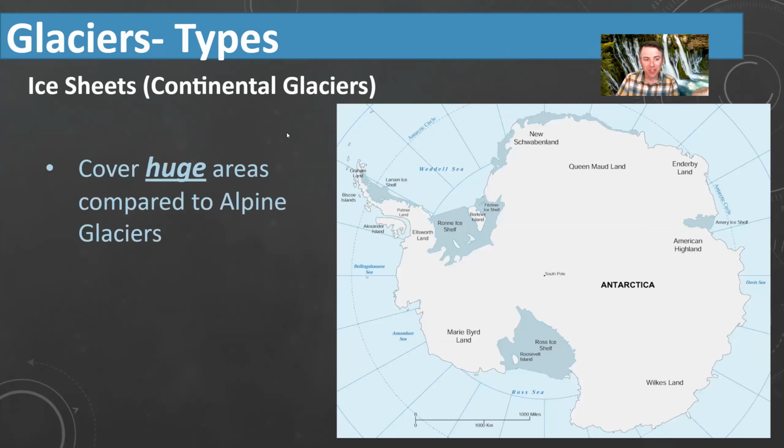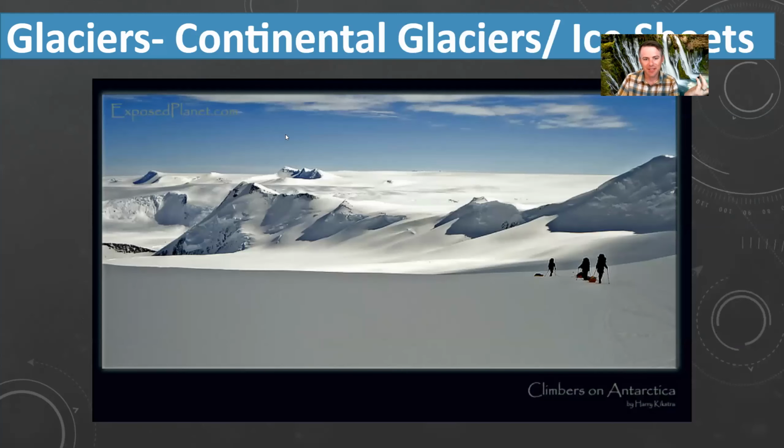They basically cover huge areas. They currently cover about 10% of the Earth's surface. And this is a picture of Antarctica. I should probably get a few newer ones here, but I like this one because most people think of Antarctica as just a big flat piece of ice. There are big mountains in Antarctica, and there's submarine or subglacial rivers and subglacial lakes and stuff like that.